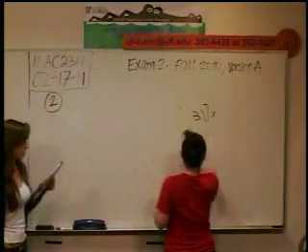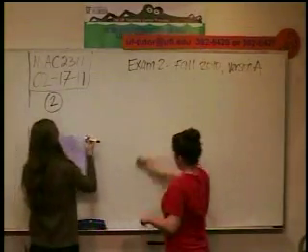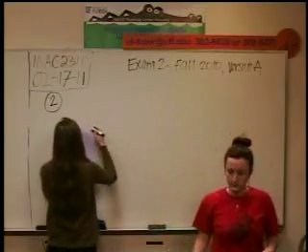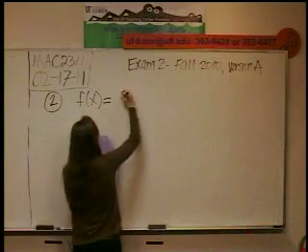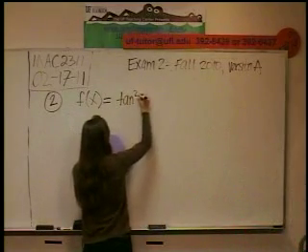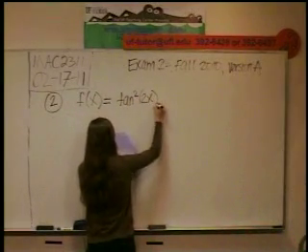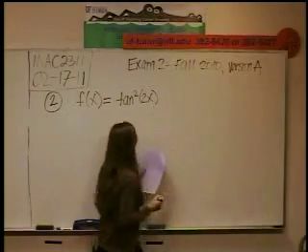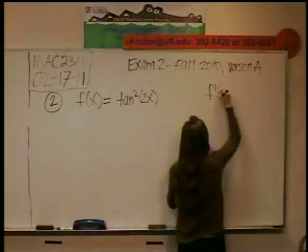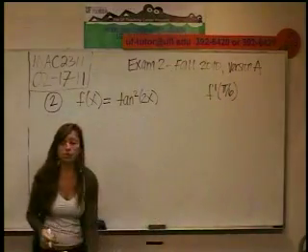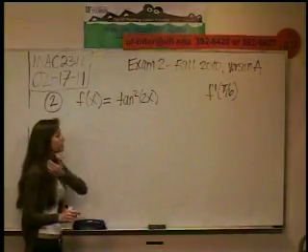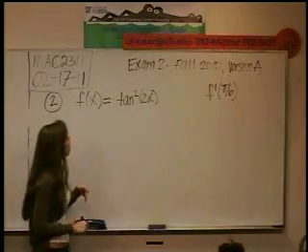Okay, so looking at number 2, we need to find the derivative, and then we need to find the derivative at pi/6. So we have f of x is equal to tangent squared of 2x, and then we want to find f prime of pi/6. In order to do this, it's always a good idea to figure out what rule you're going to be using before you move on throughout the problem.